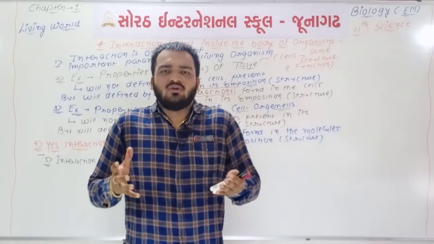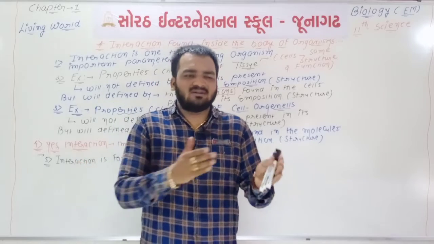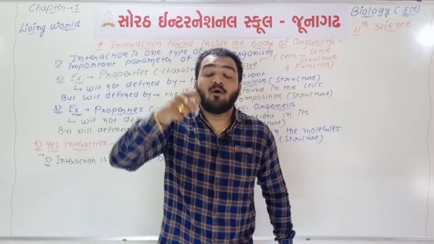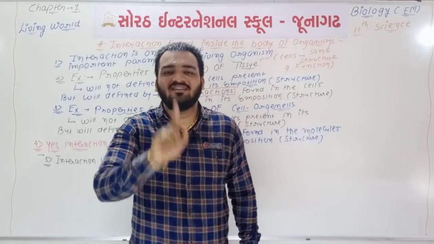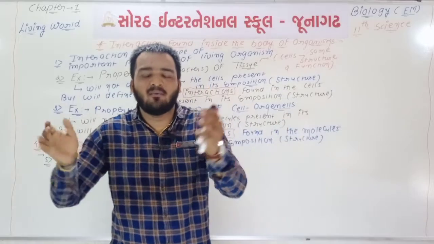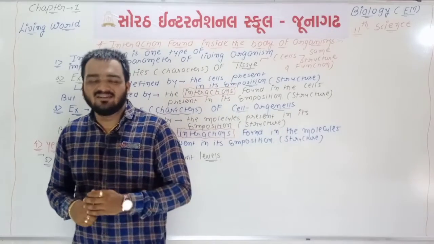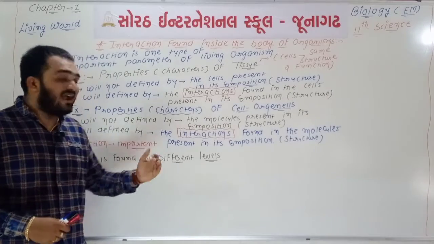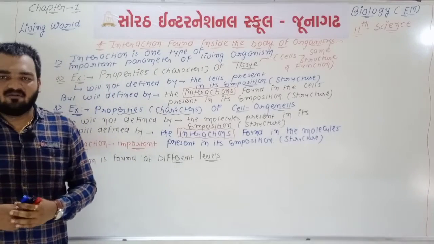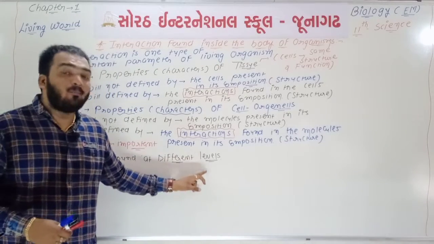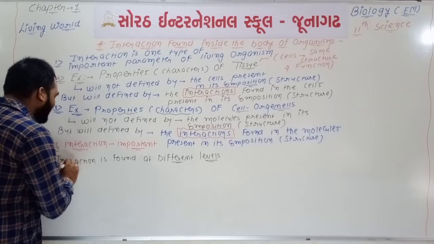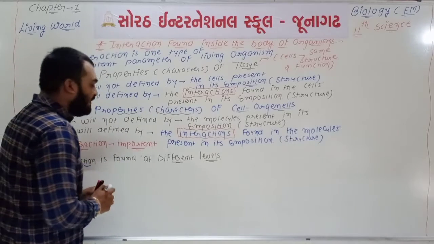If we talk about different organisms, say 10 humans, then interaction is found among all 10 humans. If we talk about the population of humans, then interaction is found in a population. If we talk about so many populations, then interaction is found among so many populations. So interaction is a very important parameter which is found at different levels, at the lower level as well as the higher level. But remember, at the higher level its complexity will be maximum, will be higher. So you will remember interaction is found at different levels.